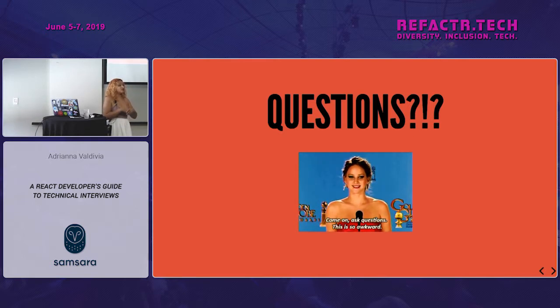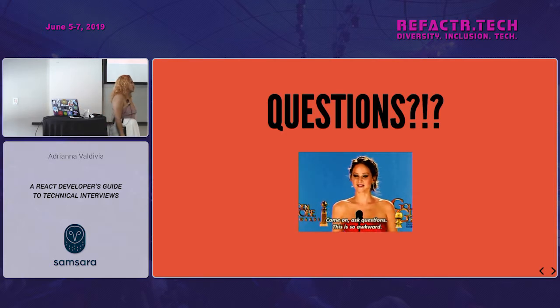And also ask what your path looks like. A lot of companies will hire for a role, but then they don't know how to keep you. They don't know how to make you stay, because you'll be there, but then what happens after the role? Do you get promoted? How do you get promoted? What do you need to do? What does your roadmap look like? Those are good questions to ask, I think.